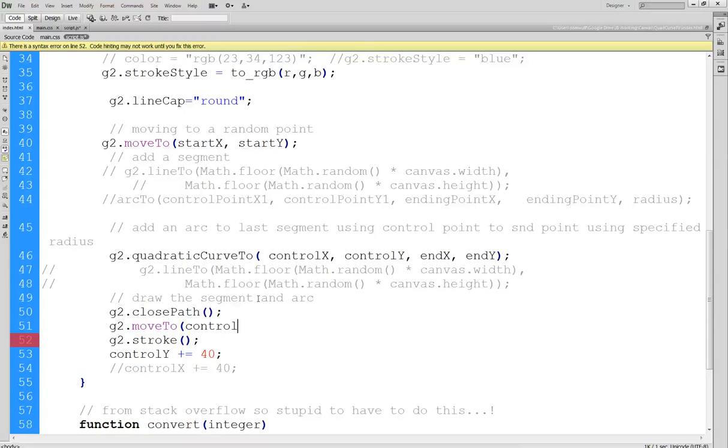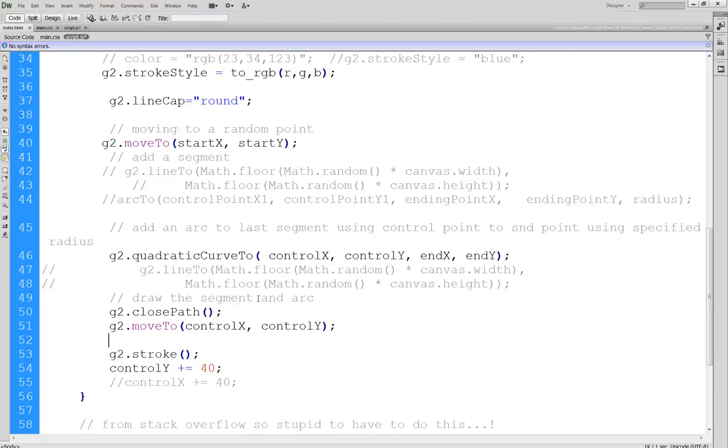G2.moveTo Control X, Control Y, and then G2 drawLine2, Control, and then we'll just make this X plus 1 so we have an actual line and not just a point, and Control Y we don't have to change.